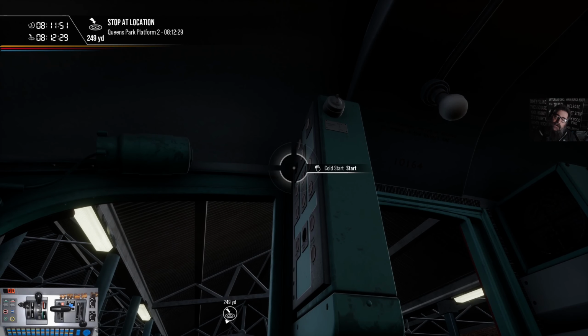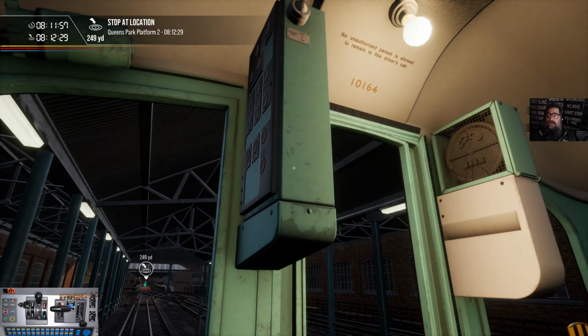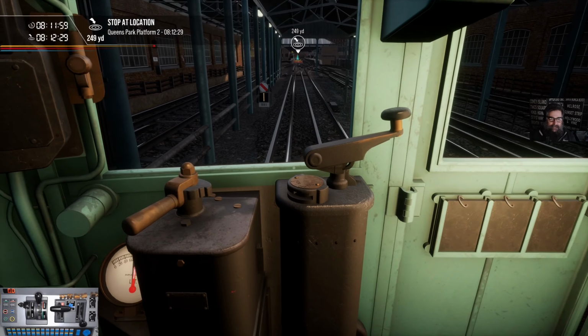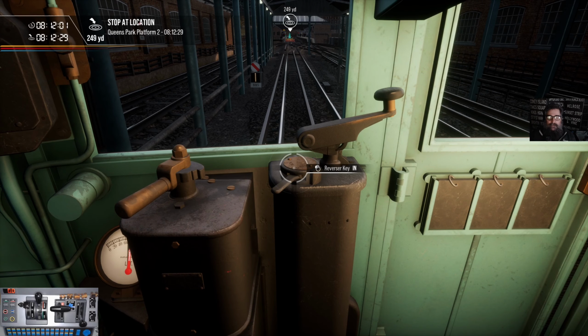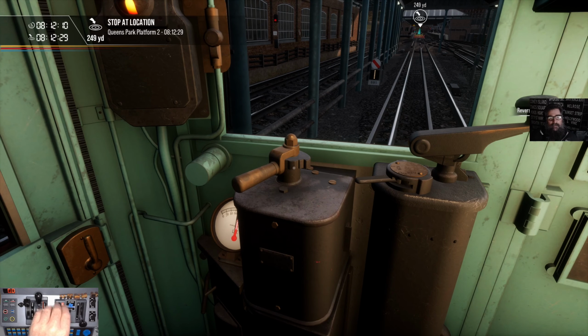Cold start, do we need that? Probably. Can put the lights on now? Oh, can, yes. Okay, so let's put the reverser in. So it was just me before. All right, well, we probably want to reverse the one actually, so we don't want to go that fast. Now, brake release.